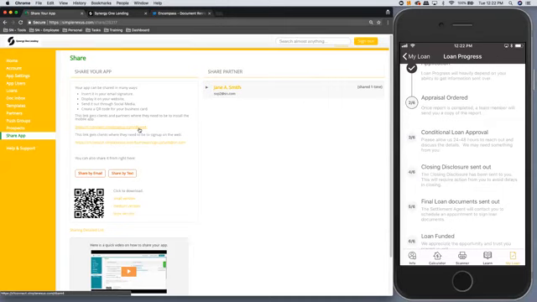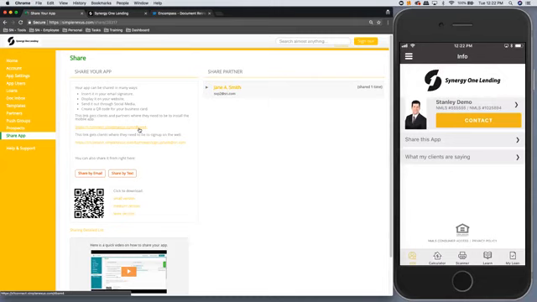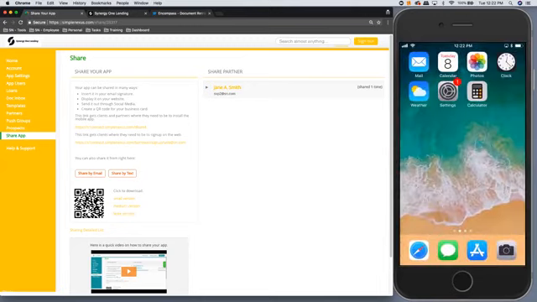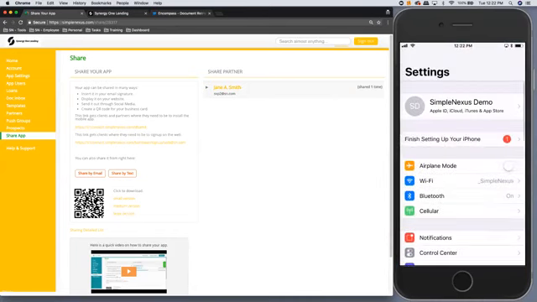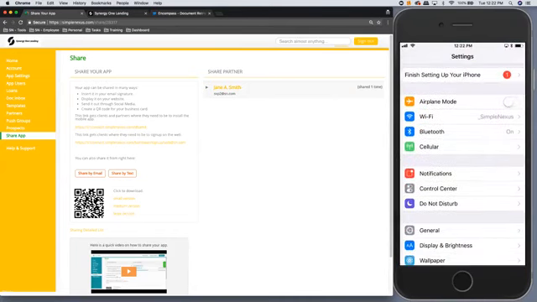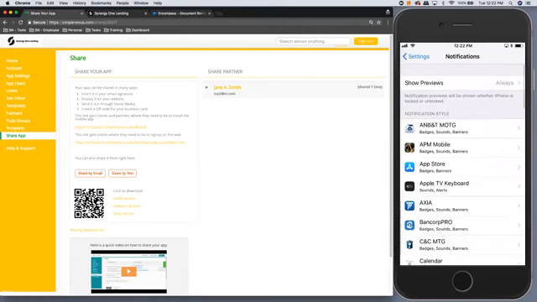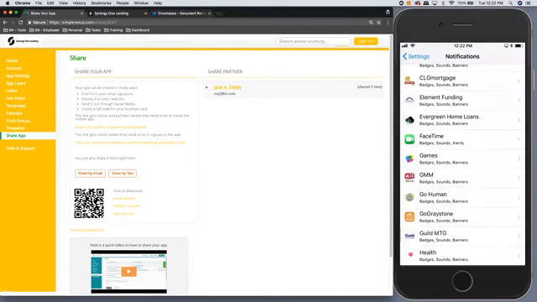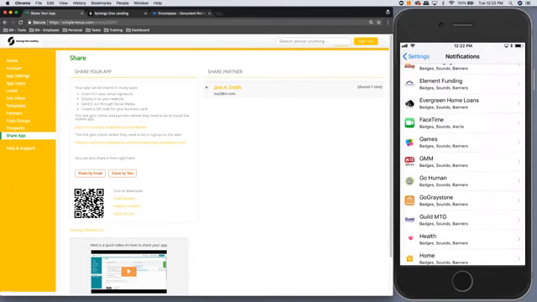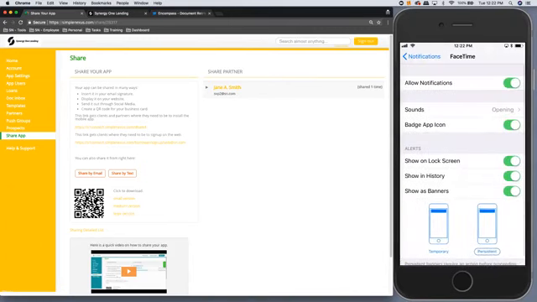But what I will say is that on the app side of things, when anyone installs the app for the first time, they're going to get one of those pop-up warnings that says, do you want this app to be able to send you notifications? And even afterwards, if I wanted to come into my settings page, I can choose to go into my notifications center, and I can enable or disable the notifications. Let me pick something like FaceTime here. So I can turn off my own notifications natively.